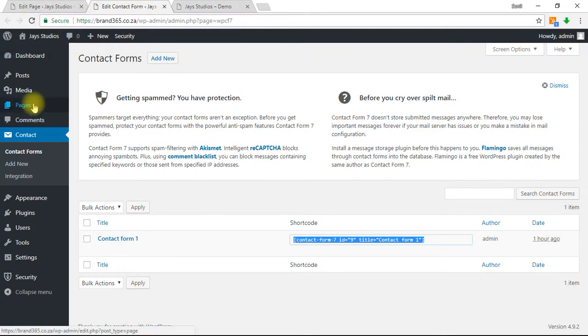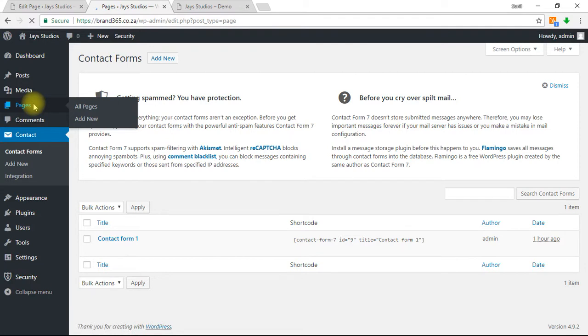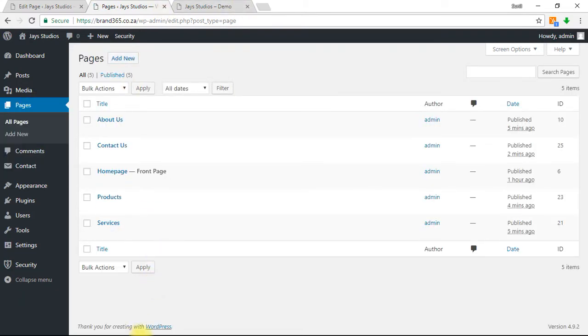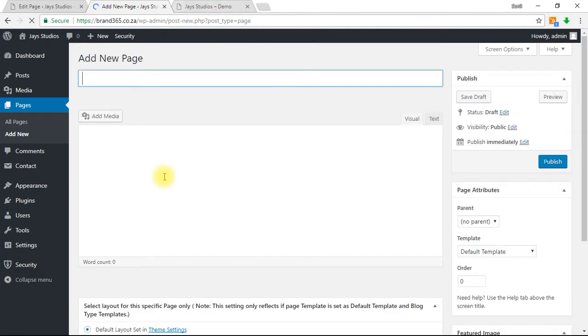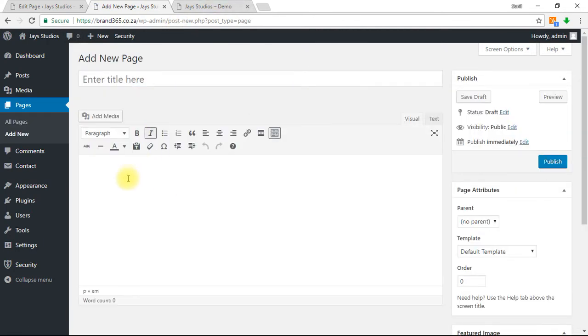Now I want to add in a new page called gallery. Now I want you to watch the IDs. Each page has its own unique ID. Just take a note of it. And let's add the gallery. Gallery. And let's add in a gallery. Let's show you how to do that.